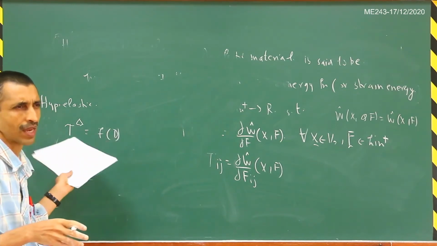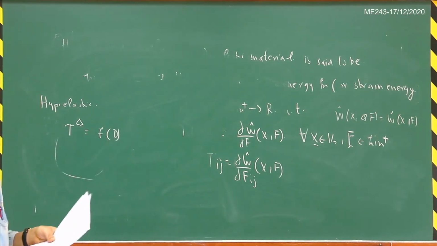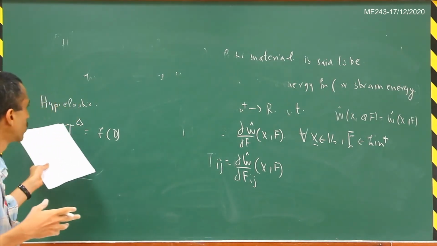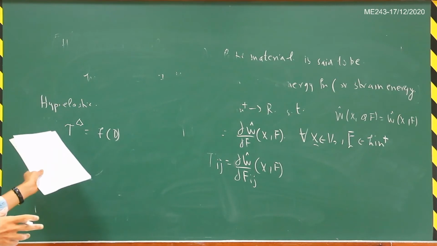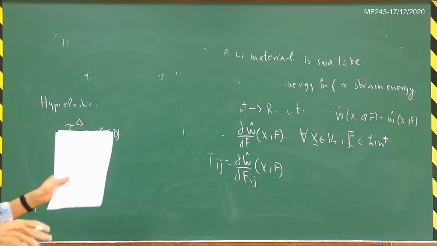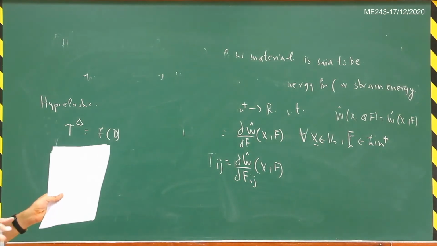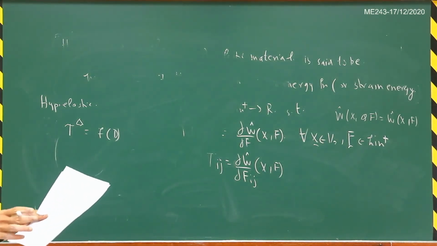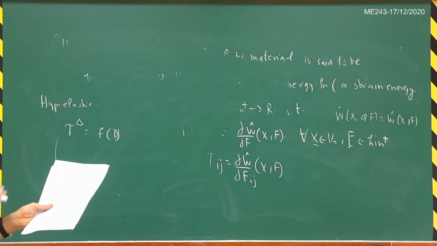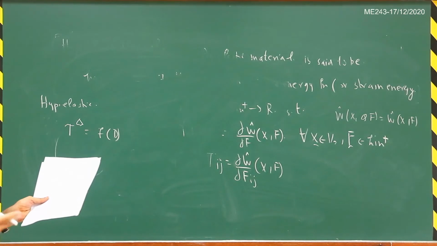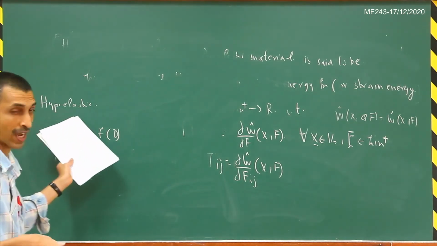So almost the whole literature will assume it to be hyperelastic in that particular case. But you should know that some such thing exists. There are a few groups who also use the hypoelastic because they claim that it's a good approximation. It may not be perfect, in the sense that, as I said, on unloading it doesn't give zero stress, but they claim that it's a good approximation, and so there are some groups who still use these hypoelastic material models.